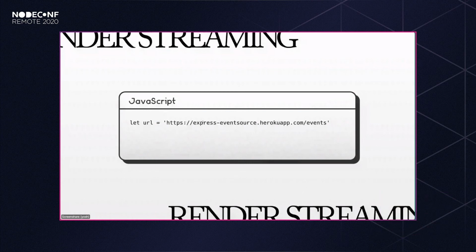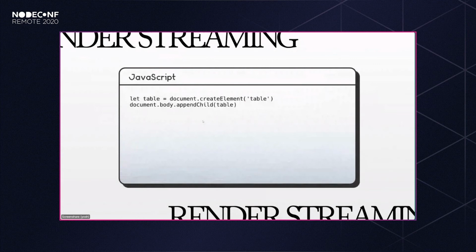The easiest way to do that in JavaScript is using the server-sent events API. So we define a URL here. Then we say new EventSource, which uses the server-sent events API. We initialize that. We add a little error handler there, which fires usually if the source is malformed or if the thing actually closes and restarts. So we just add that for good measure.